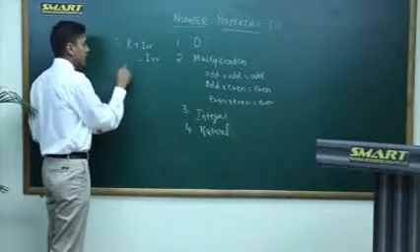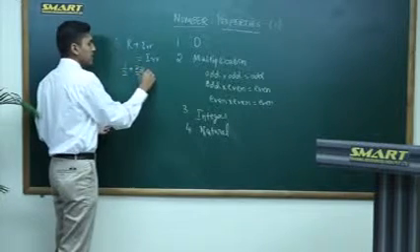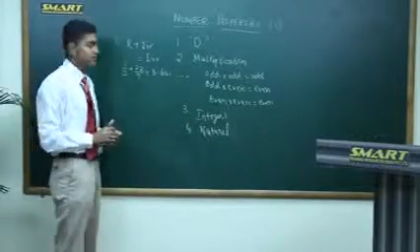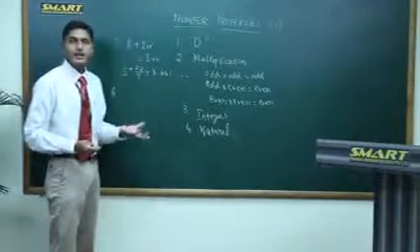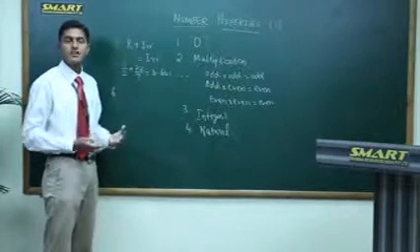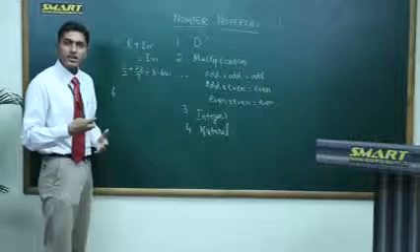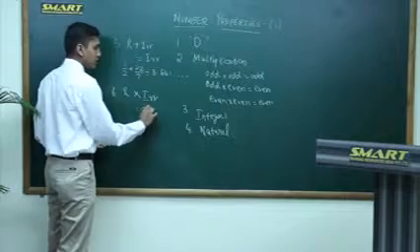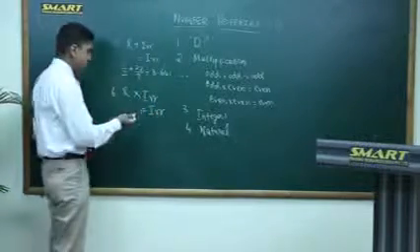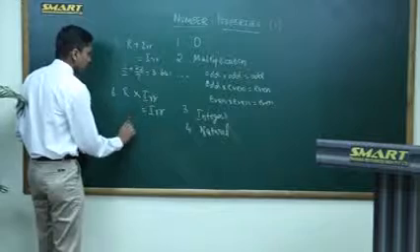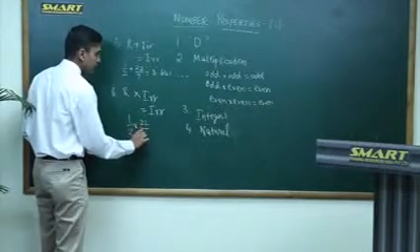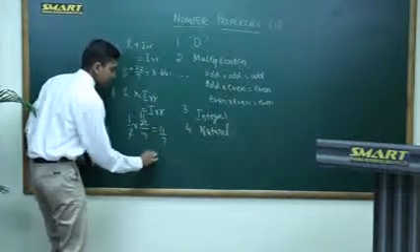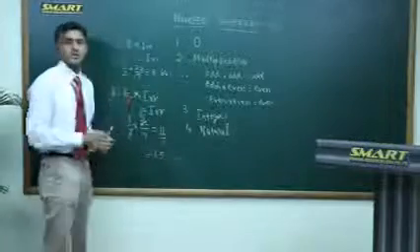For example, I take 1 by 2 plus 22 by 7. My answer will be 3.641 and it goes on. It's a non-terminating decimal. Sixth one, if I take a rational number and an irrational number and find the product, again it is going to be an irrational number. That is, a rational number multiplied by an irrational number will always yield an irrational number. Let's take the same example here. 1 by 2 into 22 by 7. Cancel it out, 11 times. So it is 11 by 7. So I get 1.5, etc.